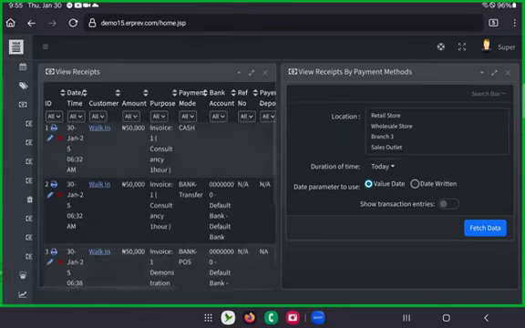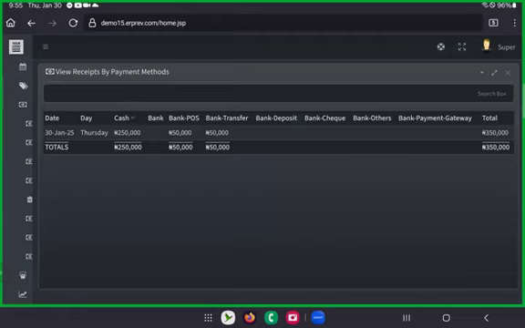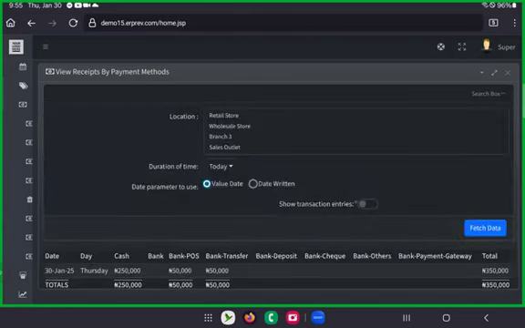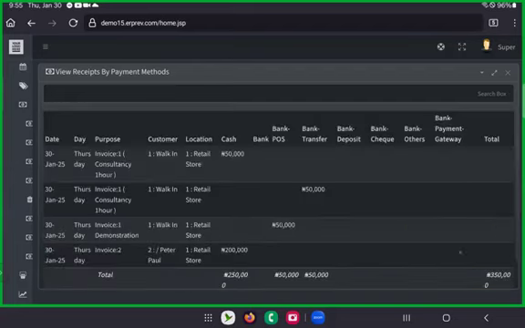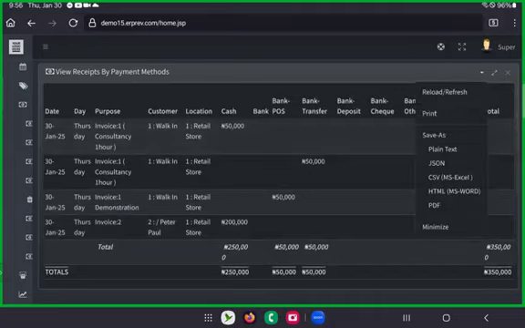Then I can click here as well to see the value of cash, bank POS, bank transfer, and the total. If I want to see the individual transaction, I say show transaction entries, and I fetch data. It will show me how it arrived at that. Remember, all this can be printed. You can save as PDF and all of that.